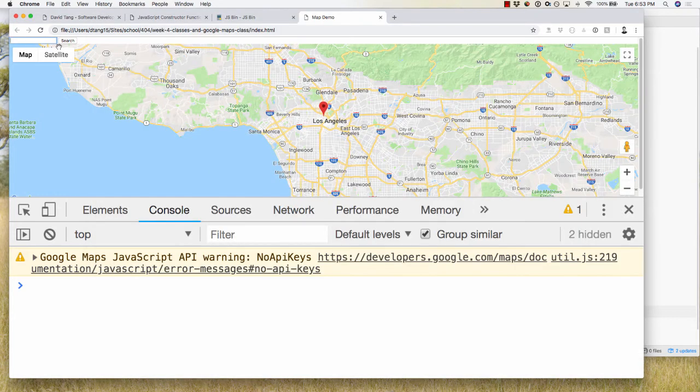Okay, so the goal of this is I'm going to type in something. So I'm going to type in an actual address, and it's going to figure out where on the map it is and then put a marker there. So I could type in some restaurant, and it finds one and puts it on the map.